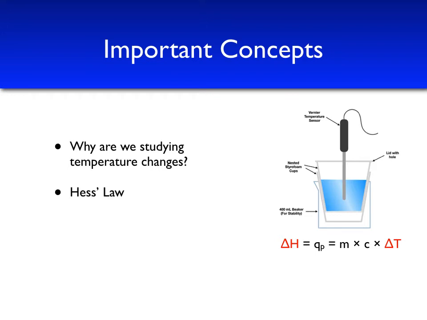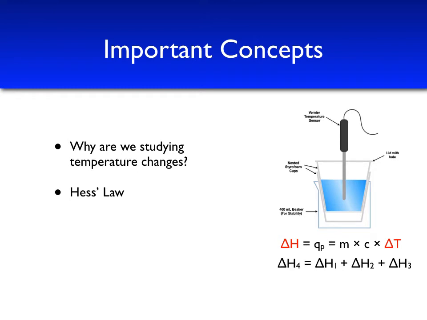Another concept that we'll test in this experiment is Hess's law. You might have learned about Hess's law in your lecture, where if you don't know the delta H of a certain reaction, you can simply sum up the equations for reactions that you do know delta H for, and also sum up their delta H's.